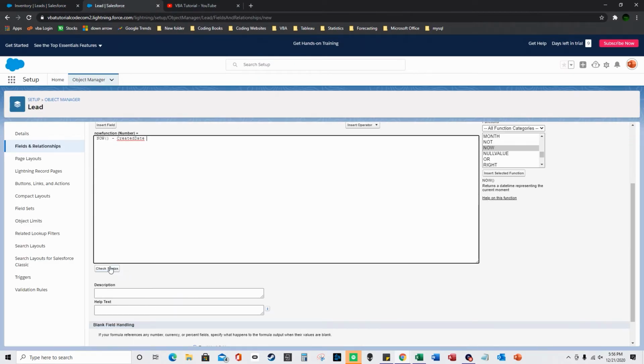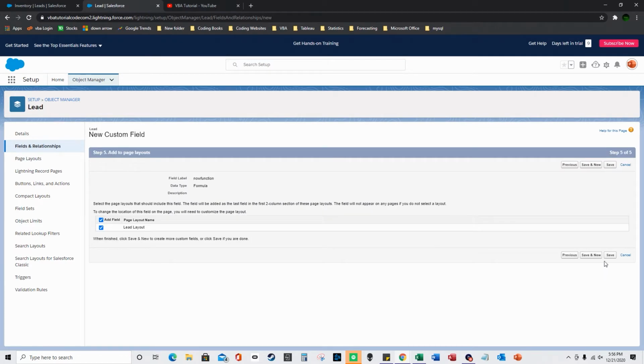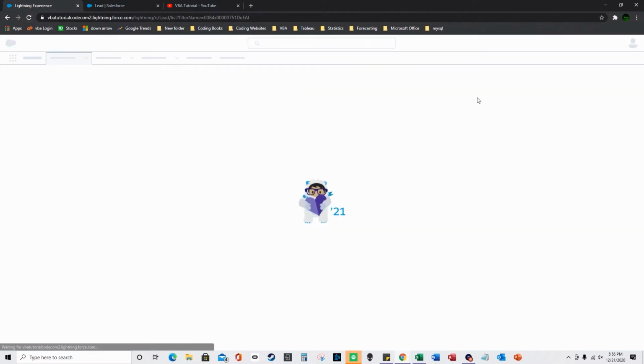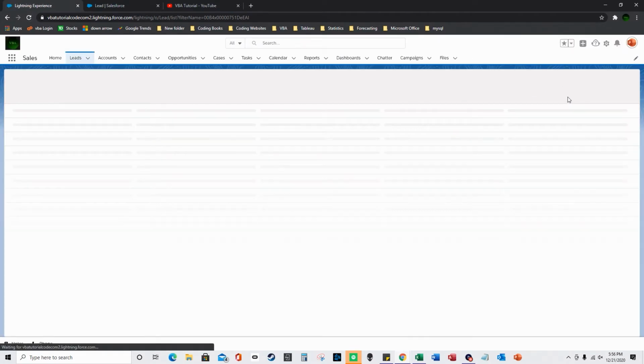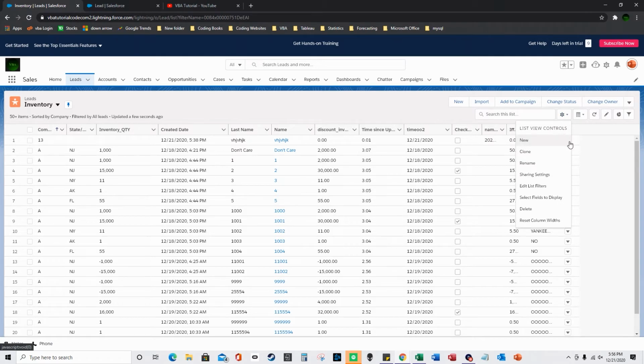So I'm going to press check syntax, next, next, and save. If you're tracking dates and times, that's when the now function works. You have to make sure you're subtracting dates and times from dates and times, and dates from dates, and they have date time, date value, time, and all these different.